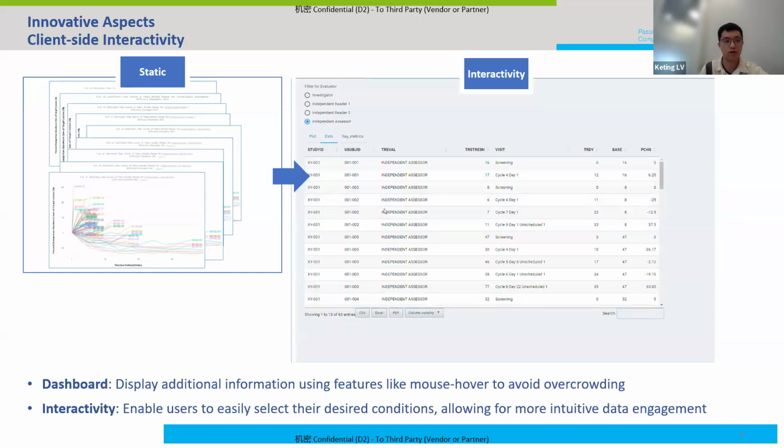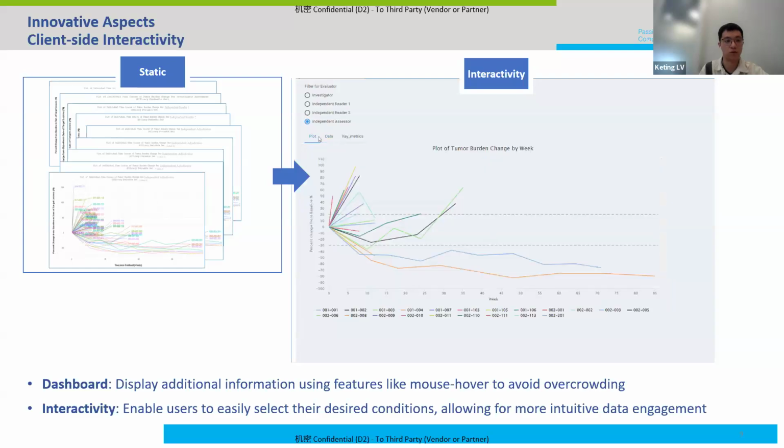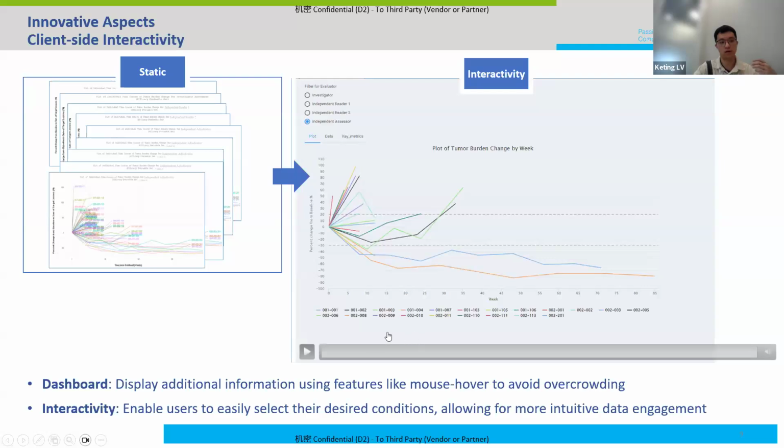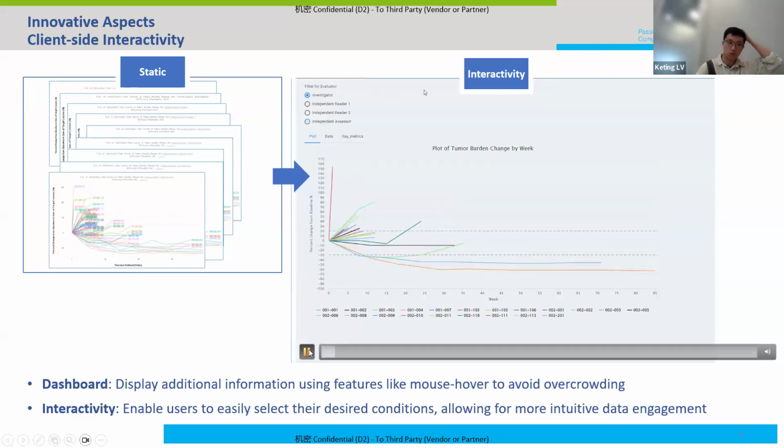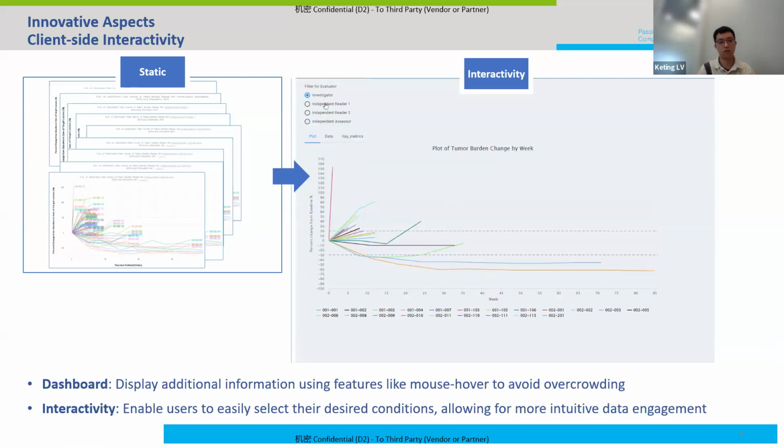This is the first drawback of static plots, overcrowding when presenting too much information. This issue isn't limited to line plots only. It can also occur with different types of plots. If the team also wants the plots for different evaluators, it can result in potentially hundreds of spider plots. Reviewers would struggle to find the needed information among so many plots. This is the second drawback of static plots, difficulty in presenting more information efficiently.